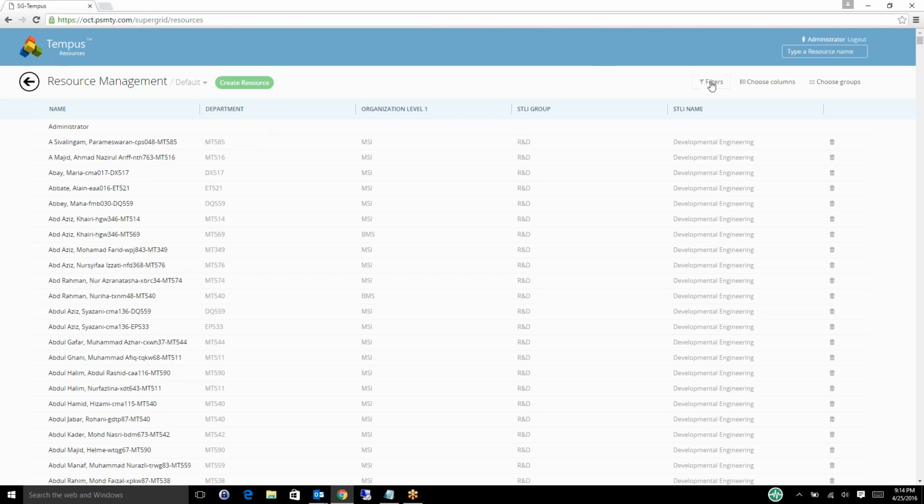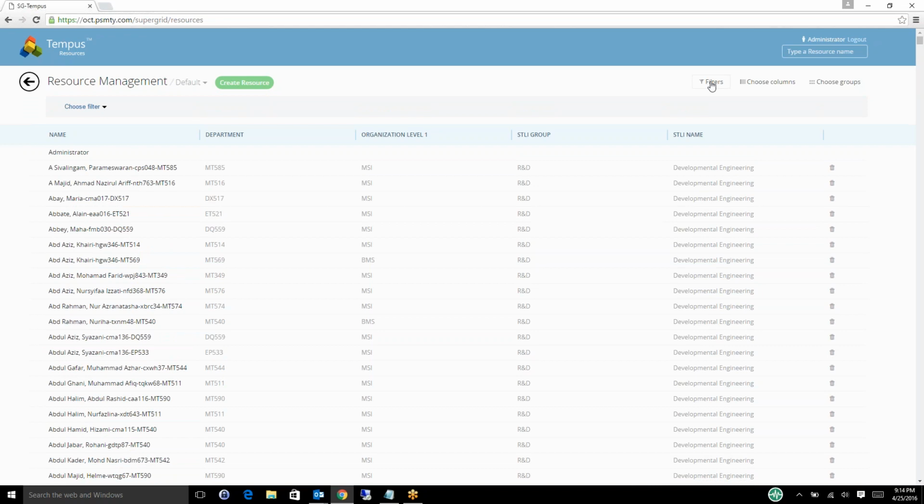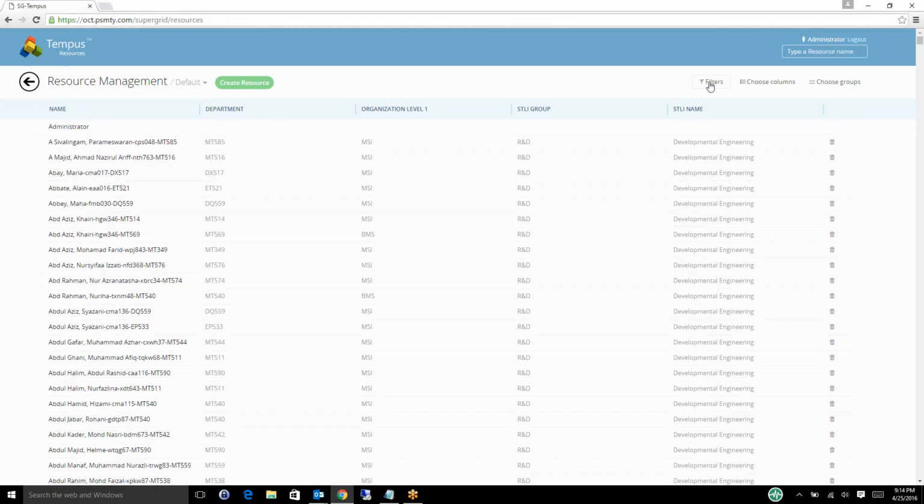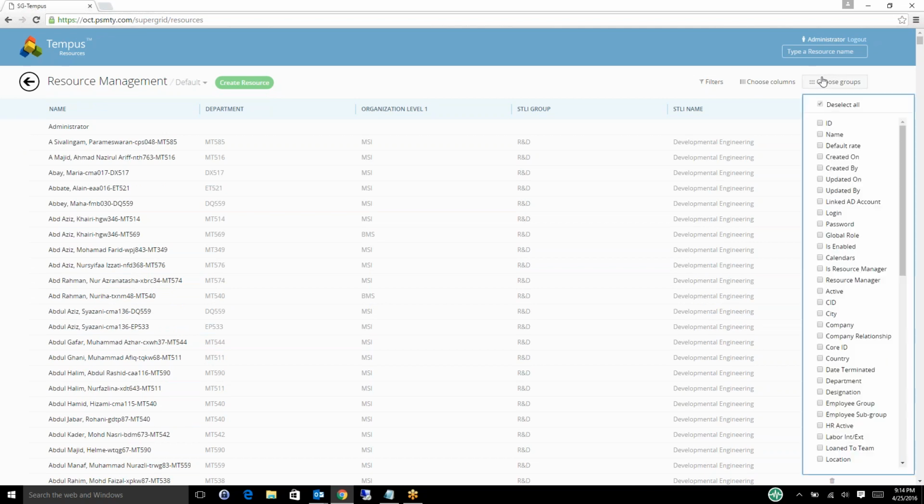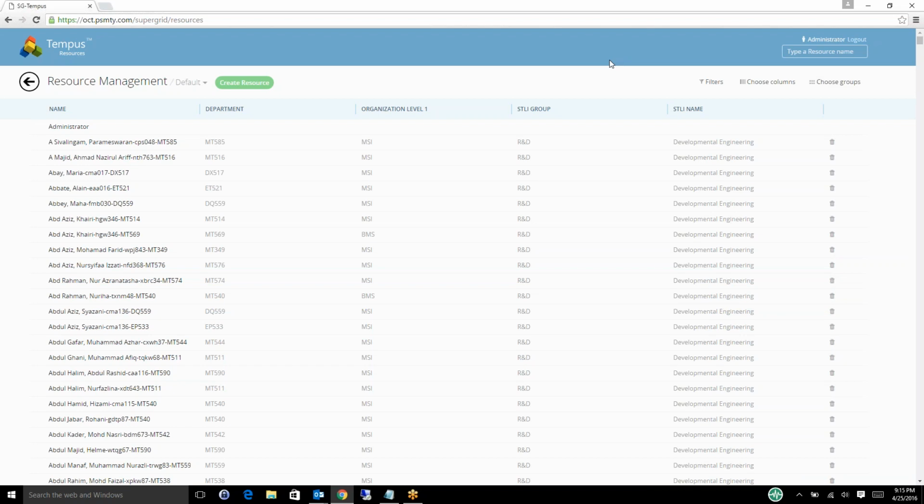We can also introduce a wide range of filters using any of the attributes regardless of data type. We can sort by column headers. You can also choose how you wish to group the data if you wish to do so, which would display these data grouped to level 1 with the counts underneath each of those.